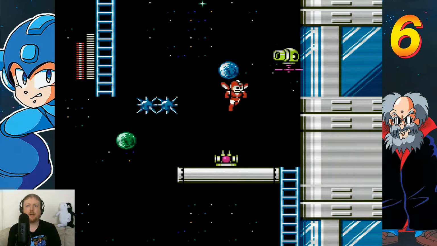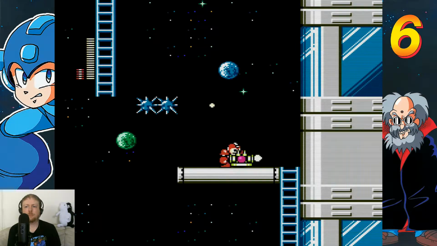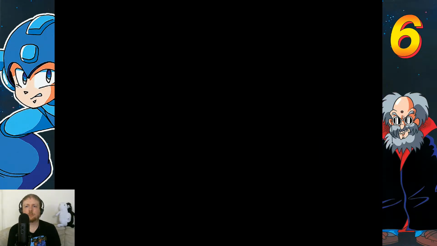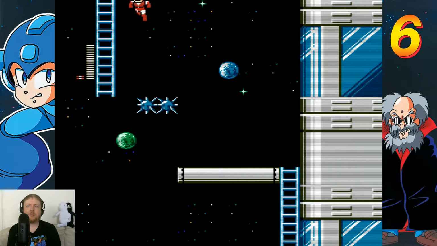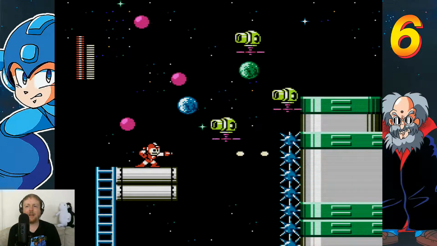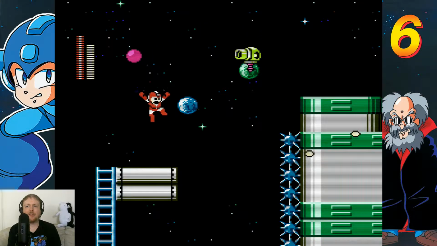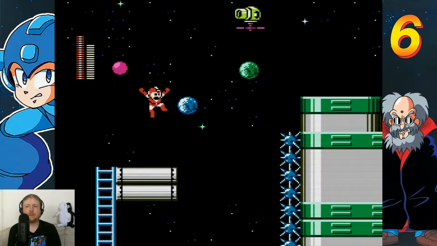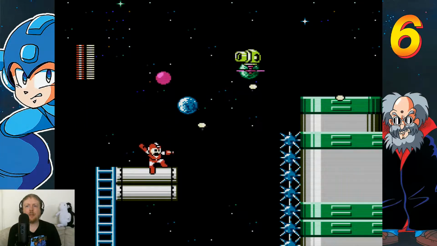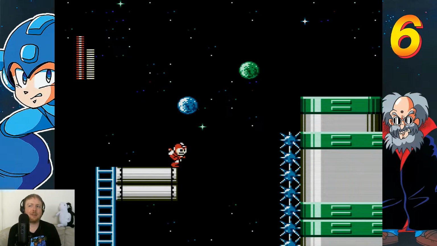There we go. And I take out this guy just to be sure. Boom. And again, we can be pretty liberal about our health. Even if we get to this boss with no health, or I should say enough to get to him without dying, we should be okay, since we do have the extra E-Tanks. And again, you'll see me probably use my health pretty liberally here, because I'd rather get to the bosses and not die than to do these stages over again.